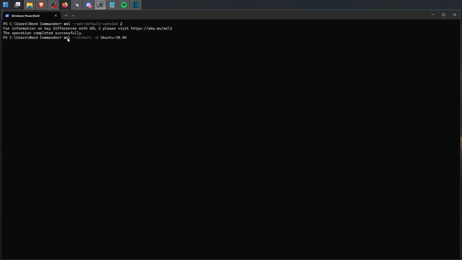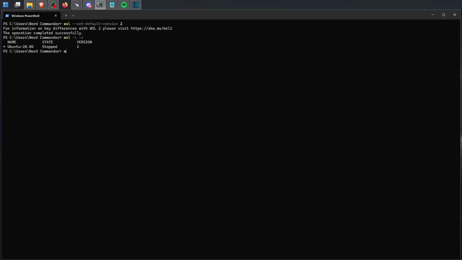So the command for this is wsl --install -d Ubuntu-20.04. I'm not going to run this because I already have it installed, but that will get it installed. And then if you want to check and just make sure, this will check the version, wsl -l -v, and it is currently stopped. So once you've done this and you have WSL2 set as default, and you can verify that you have installed Ubuntu 20.04, you're ready to get started, and you obviously have updated your NVIDIA drivers, right?